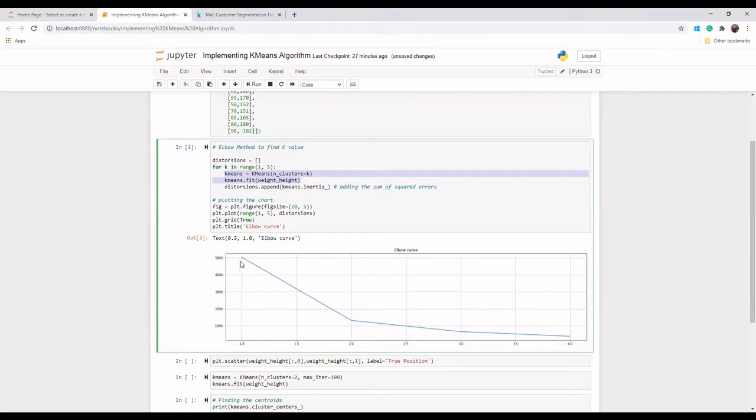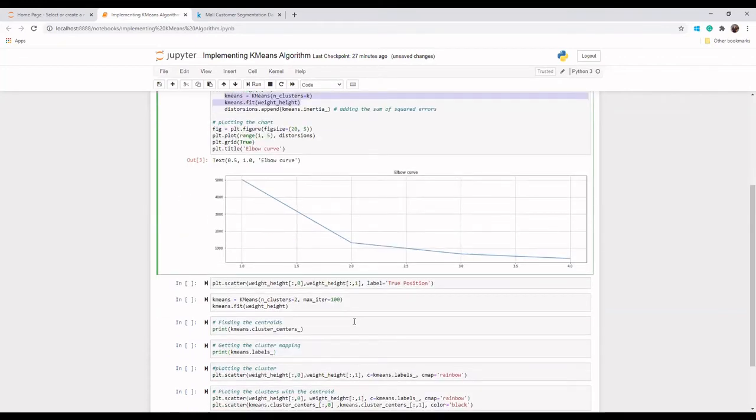We can see here that when we increase the number of clusters to 2, there is a huge drop in the distortion. But after that, as we increase the number of clusters, it becomes more or less a straight line and there is no significant drop. So based on this plot, we identify that 2 is the ideal number, as there is a huge drop, and after this point the drop is not significant and it's more or less flat, which looks like an elbow here. This clearly tells us that for this particular data set, the optimum number of clusters is 2. Okay, so now let's take 2 as the number of clusters for this data set.